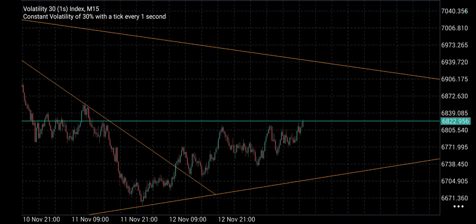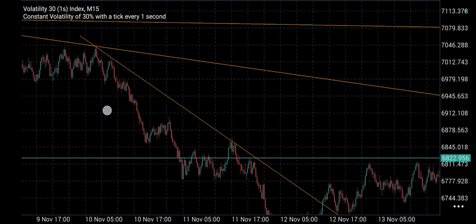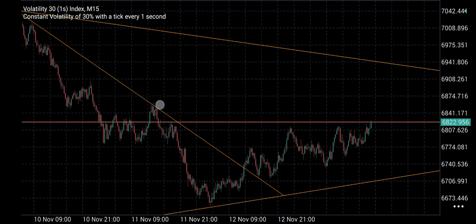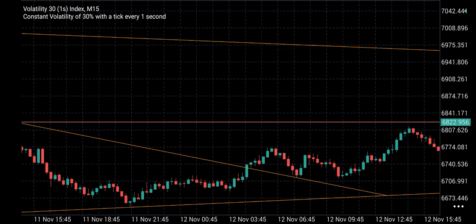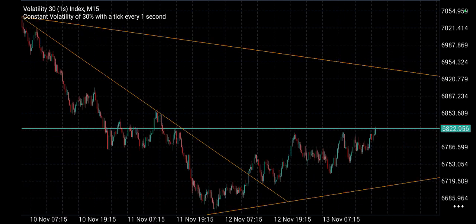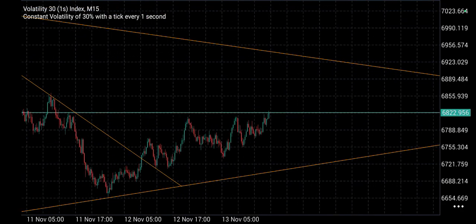You cannot always find it perfect, but you need to become a professional first. Before you can tell me that, oh, I'm not doing it right, you can see it's just one. If you zoom out there, you can see just one. It is just cutting through one candle. So I will maybe call this a fake out or something. But let's just move on.